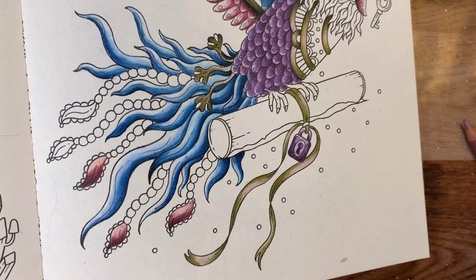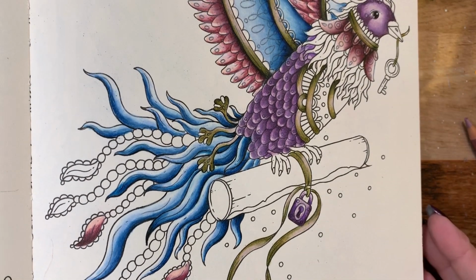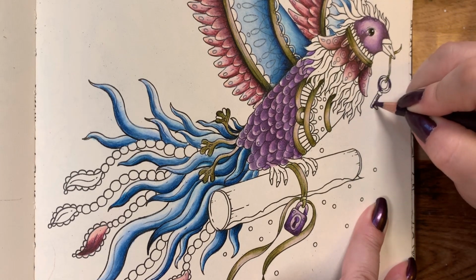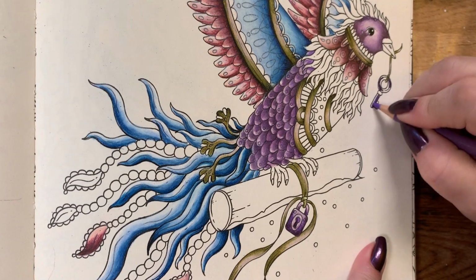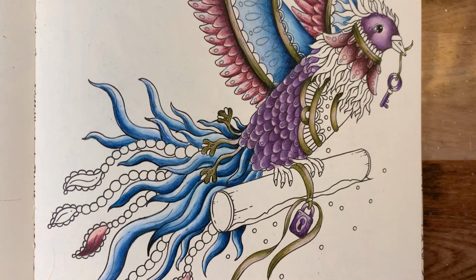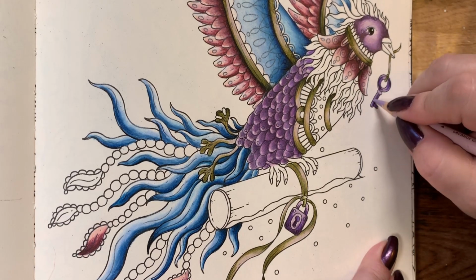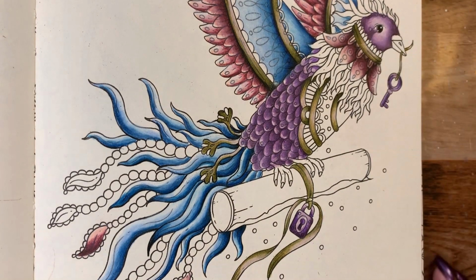Okay, the green here, not done. And we'll do the key too. Can we see the key here? So we'll go in with the Grape. Lavender. I'm sorry, that was Parma. Now the lavender. Okay, so now we have more purple there. That'll work.